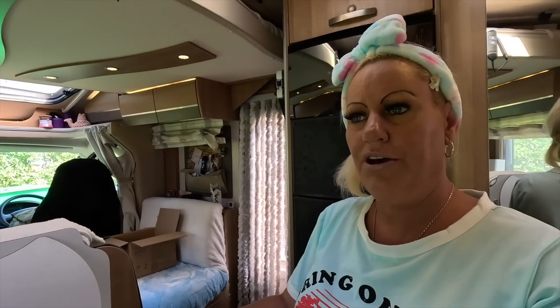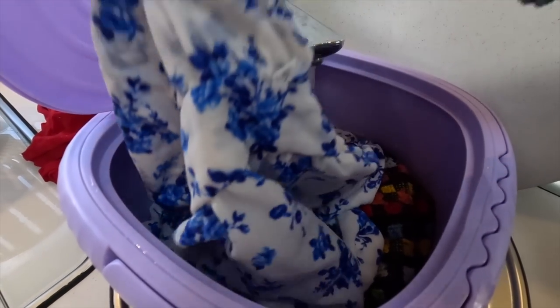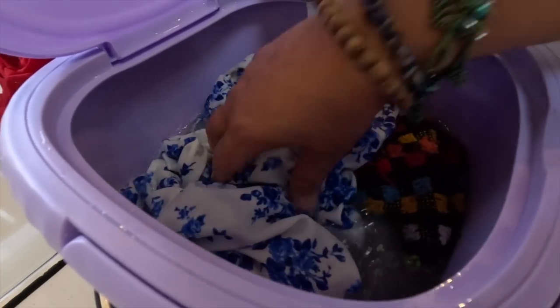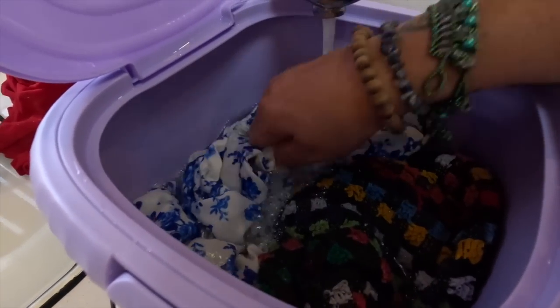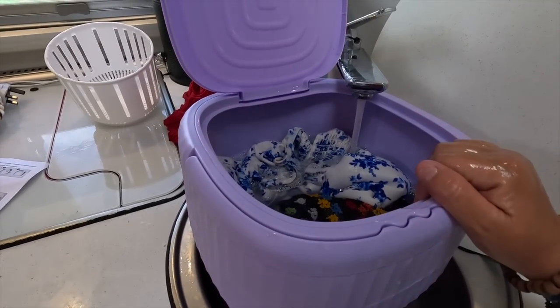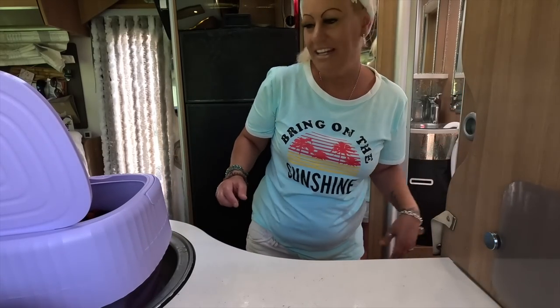I'm going to do this for maybe 3 cycles, so it's had 15 minutes, and then I'll come back and show you how well it's done. So let's take, for example, again, my dress had sort of makeup stains on it and stuff. I can't really show you. I mean, you can see it looks a bit grotty. A little bit grotty there. The tea towels just needed refreshing, really. So we'll make sure that's covered in water, and then we'll get that stuck up there and do a few cycles on it. I decided I'm not going to put my headband in on this one.